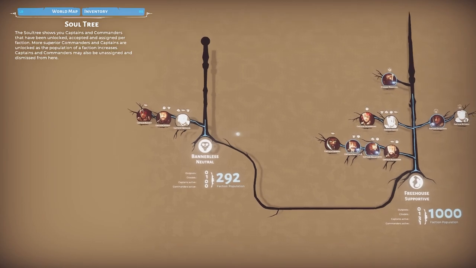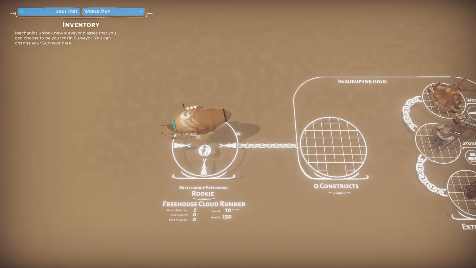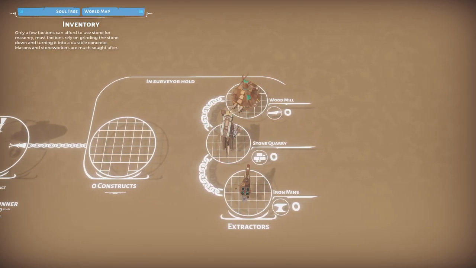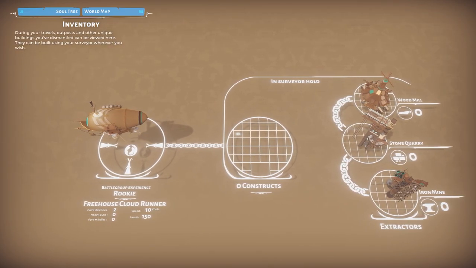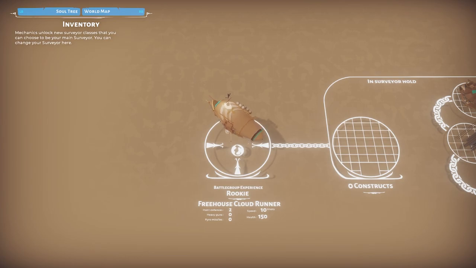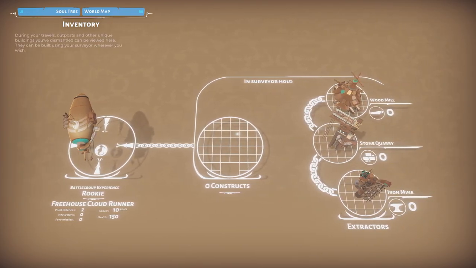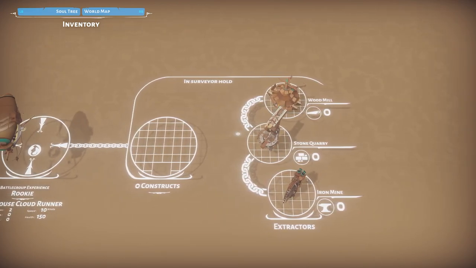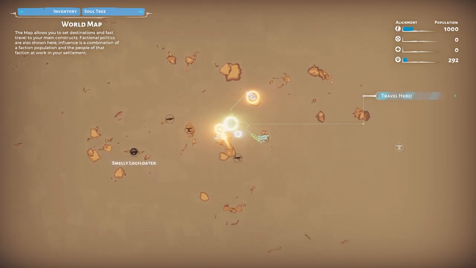Not quite. We got one more trade ship captain to do, and two more. These two. I still need to figure out how do I get. Mechanics unlock new surveyor class that you can choose to be your main surveyor. You can change your surveyor here. Huh. I change it. I gotta figure that out so I can make more resources. Right now I don't have a lot of resources. I get workers here.